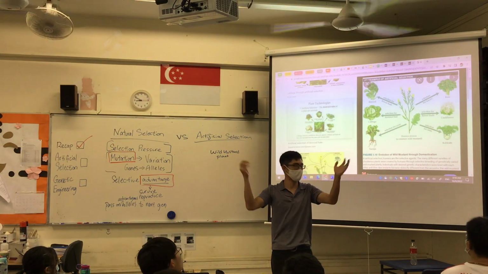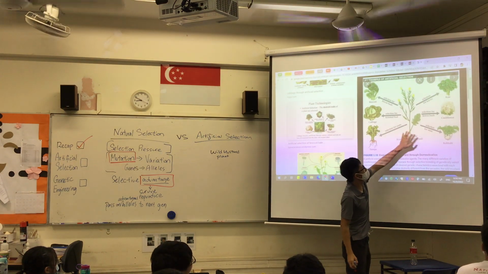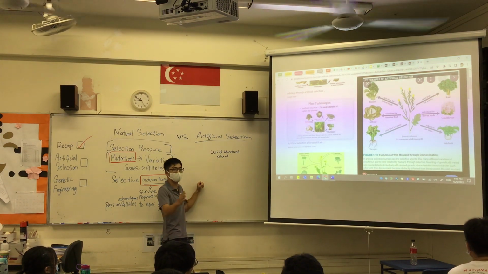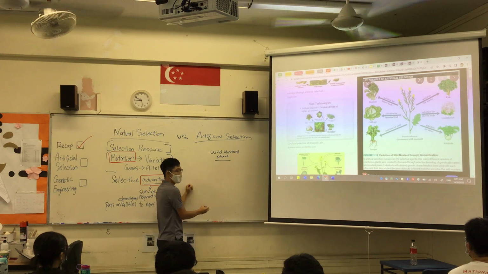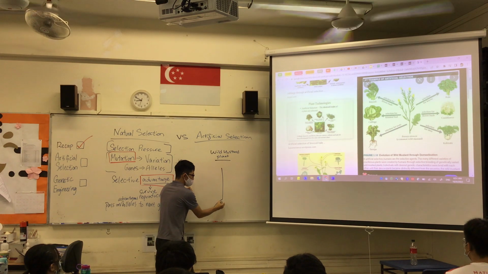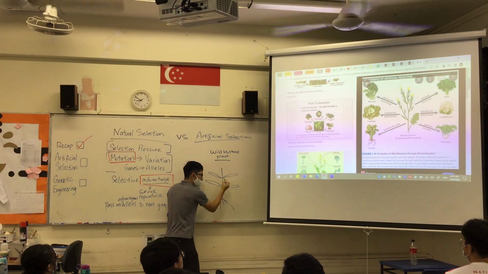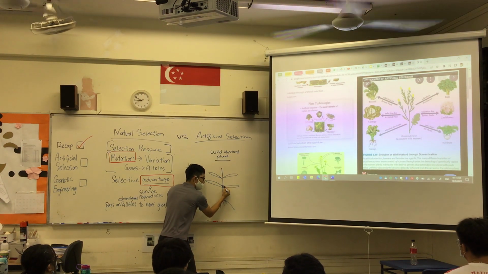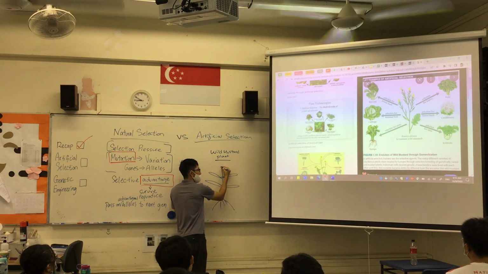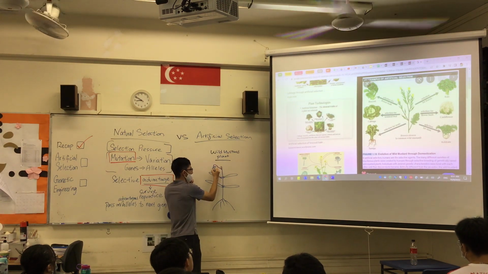The leaves are even bigger. If you select for, okay, so you see all these words: terminal bud, flower buds, roots, stem. So every plant, the OG plant is the wild mustard plant. Every plant has these parts. They have a stem, then they have the roots. They also have leaves. And I don't know if you notice, but usually at the leaves area, there are small little buds coming out. These are where new leaves can form. At the very top, you will also find a bud where new leaves can appear. You will also sometimes find flowers.